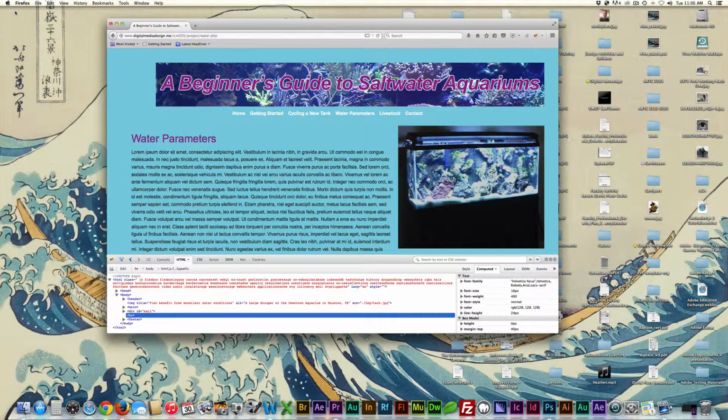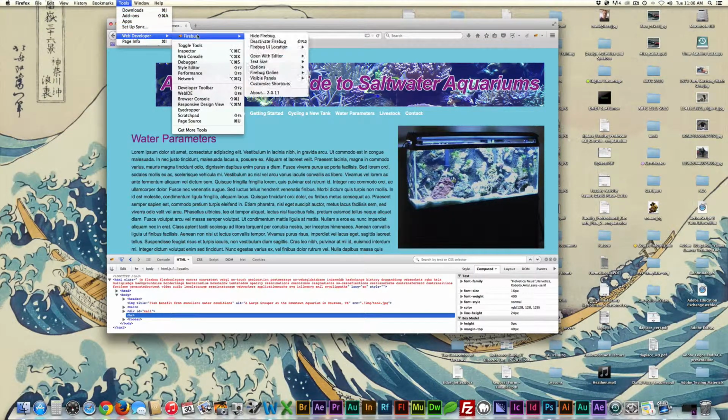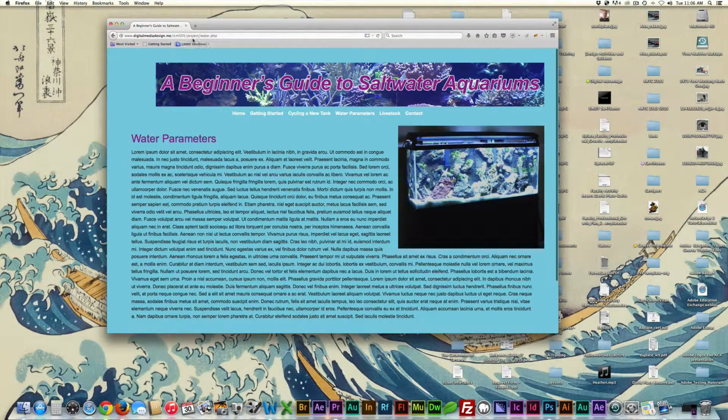Right now I have it open, so we'll shut it off and I'll start you off from square one. Let me just hide Firebug here. If you have Mozilla Firefox installed, you're going to have to install Firebug through a plugin. If you don't have Firefox, you need to download and install Mozilla Firefox because this doesn't work with any other browser. So to get started with Firefox installed, you'll go to Tools and you'll choose Add-ons.